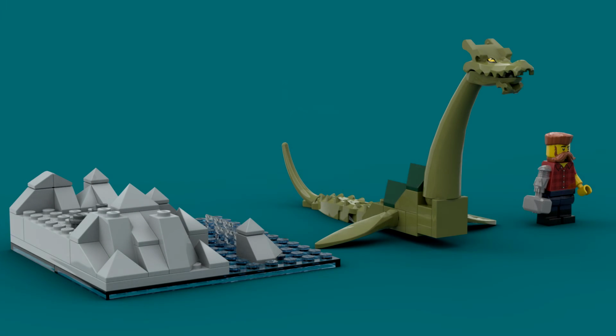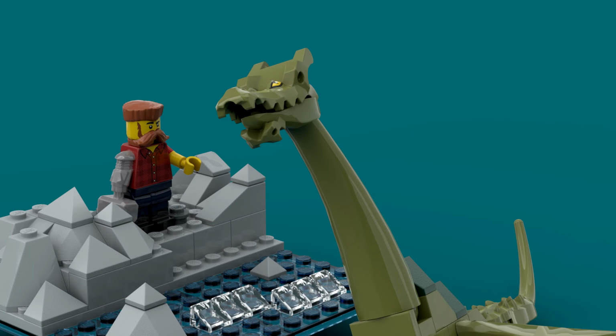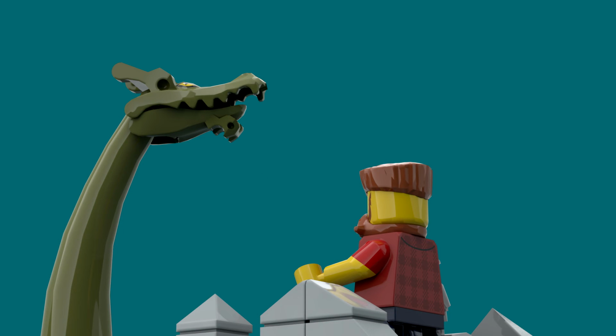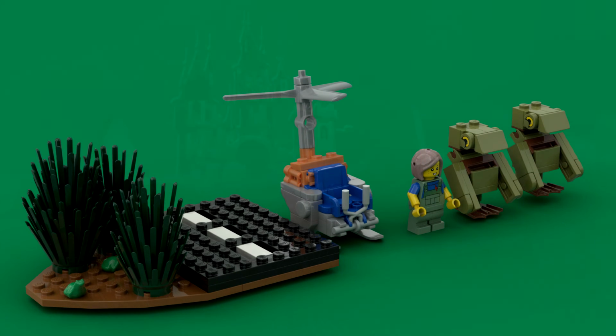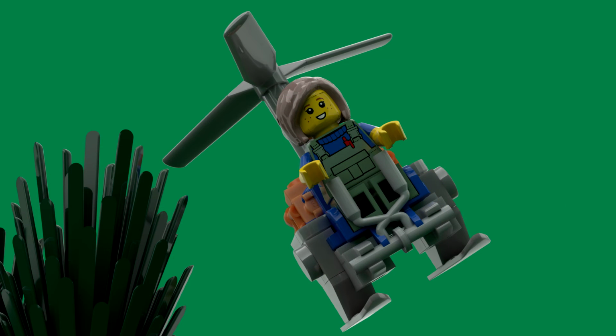A set on the smaller side sees Jack McHammer encounter the mythical Loch Ness Monster. This Scottish hammer-handed hero is stunned. The only question is if this lakeside lass is friend or foe. A return to the marshland happens when Anne Lee encounters the Loveland Frogmen as they jaunt across the road. Anne hopes to herd them back to the safety of their swampy home.